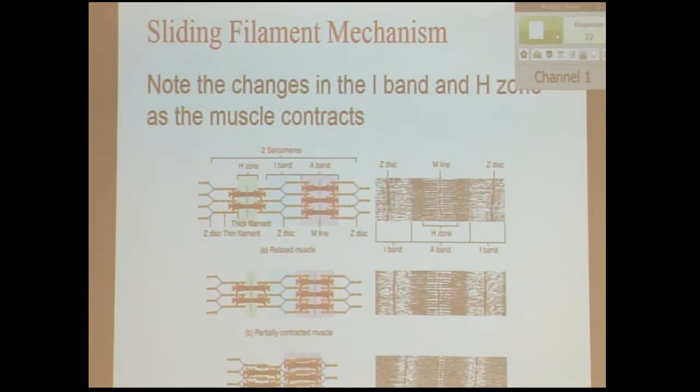Yeah, and now, of course, the reason they got all these names is way before we knew about what any of this stuff was. You could stain it and see this under the microscope, right? You saw these bands yesterday, at least some of them, right? You see kind of a dark and a light. That's what you were seeing. So they just gave them names because they didn't know what they were, really. Let's just call them A and I. That's why the letters don't really make any sense, right? Like H zone, what does that stand for?